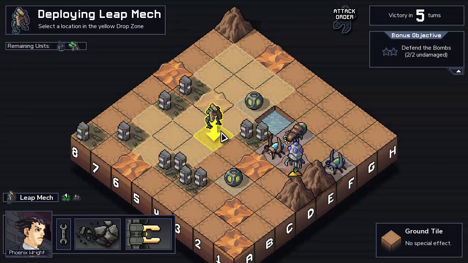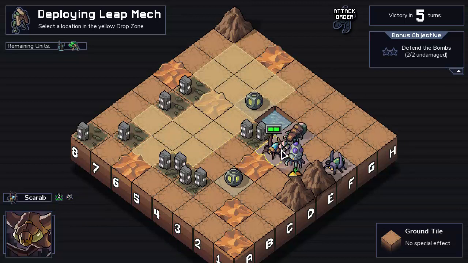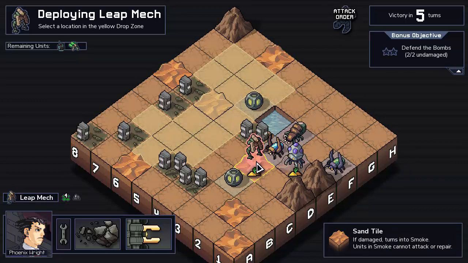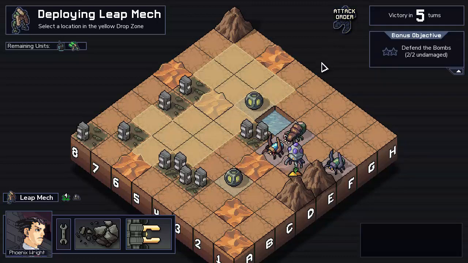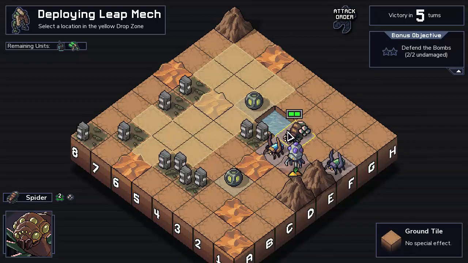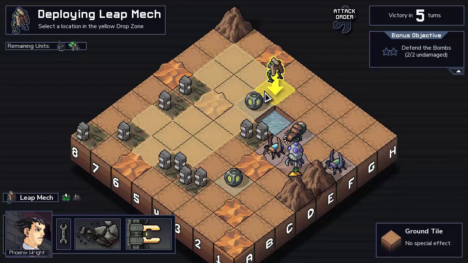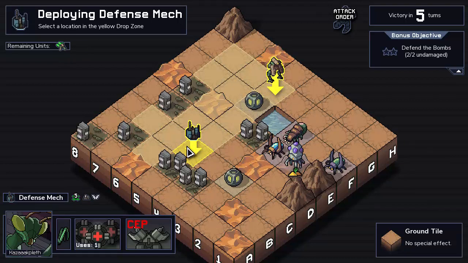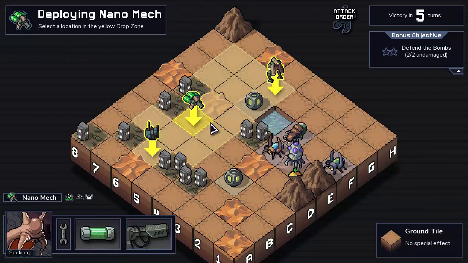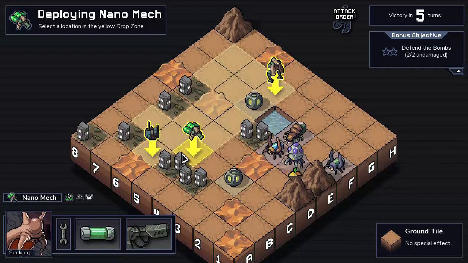Spider only has two move, so it can only get to here. His movement doesn't matter too much. So basically, if you put our mech... It's gonna be impossible to prevent our mechs from getting webbed, isn't it? We don't have any deployables either.